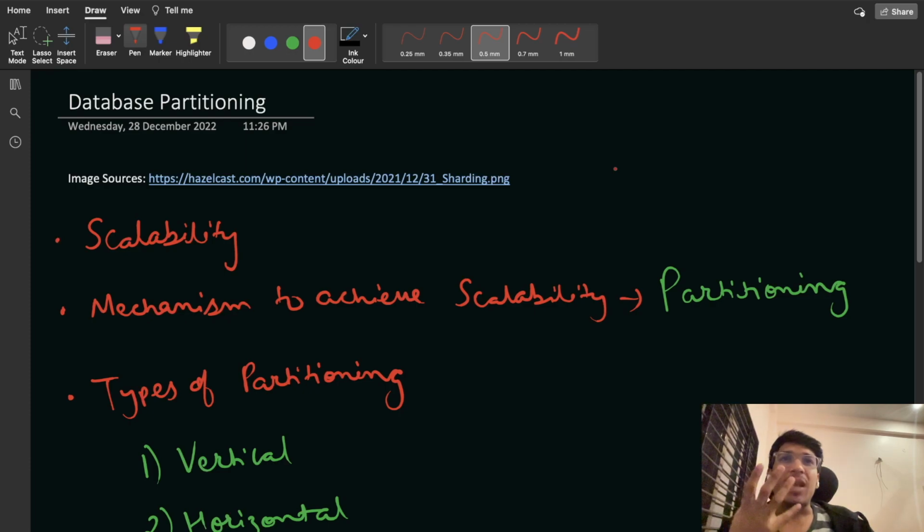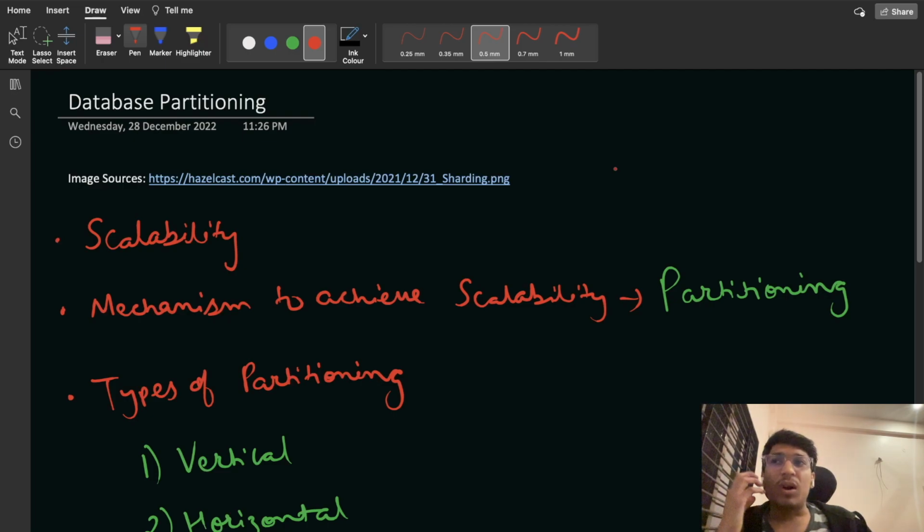So we use some techniques called partitioning techniques, where we divide our data into some sort of forms, where we can access our data faster with the help of queries and all sort of stuff. Now you understood what scalability is and why we do partitioning. It's because we want to achieve scalability. That's the major reason. So let's talk about partitioning now.